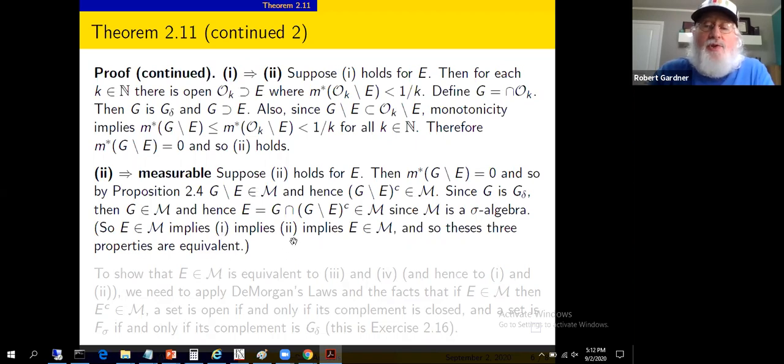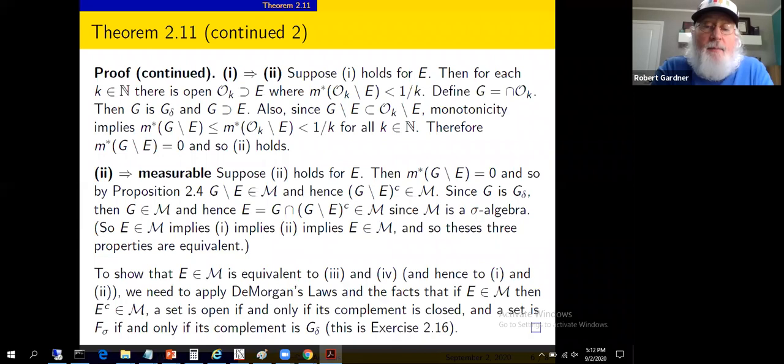Condition 1, condition 2, these are all equivalent conditions. Part 3 and part 4 deal with F sigma sets, well, with closed sets first and then F sigma sets. Hey, guess what? De Morgan can come riding to the rescue. This was left really as an exercise. De Morgan tells you how unions and intersections interact with complements. We used open sets in part 2. In part 3, we used closed sets.